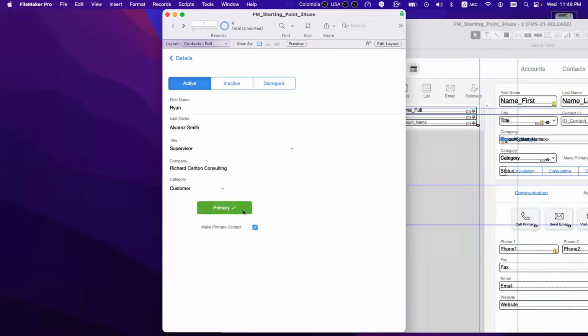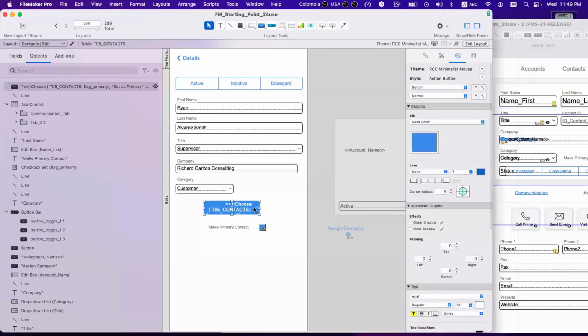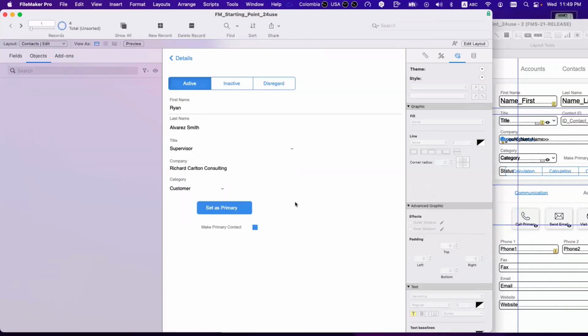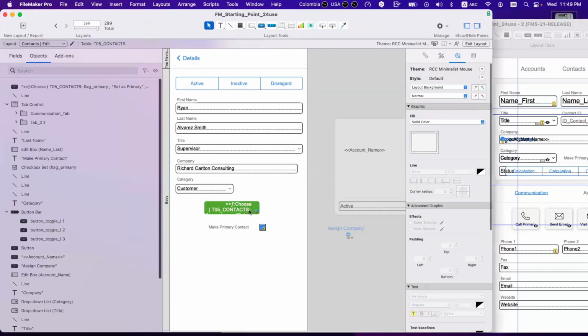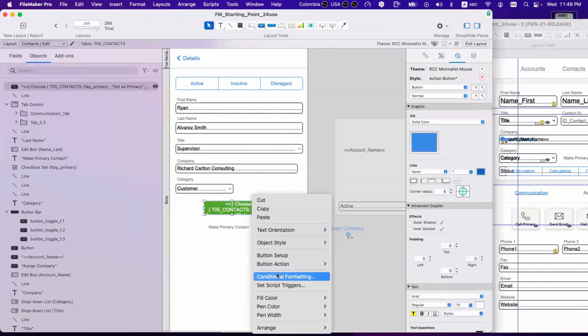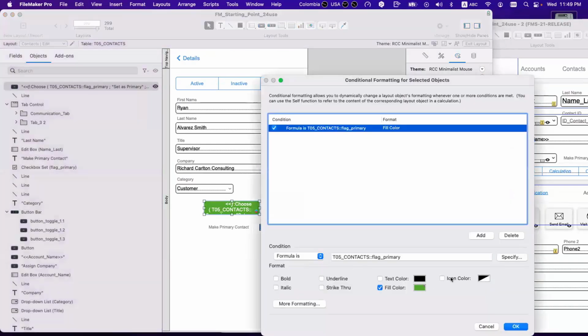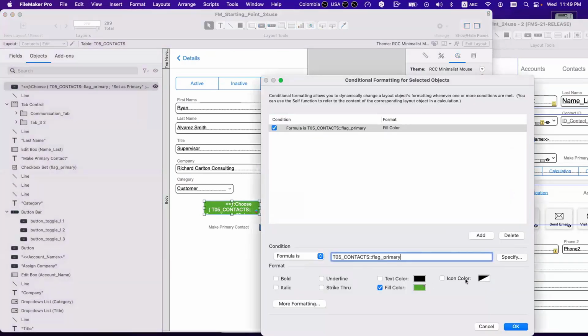I want only the primary to be checked. So I go to icon and I say, by default, I want the icon transparent. But I need to go to the conditional formatting and say, if this is valid, I want green and I want the icon to be white.